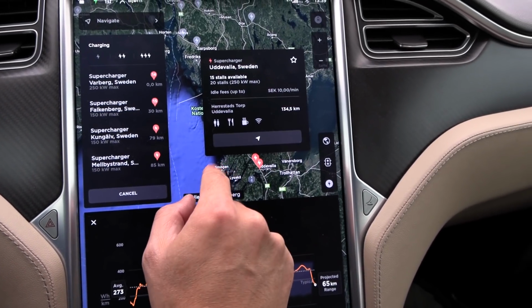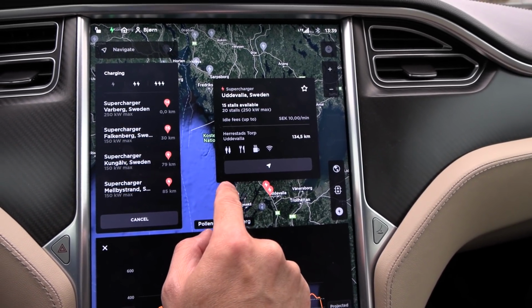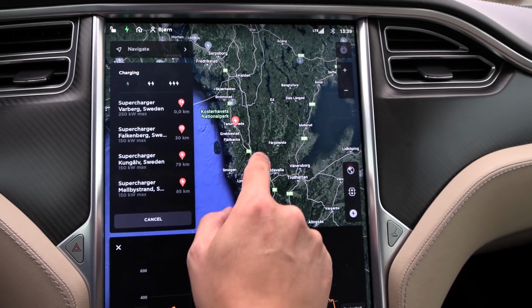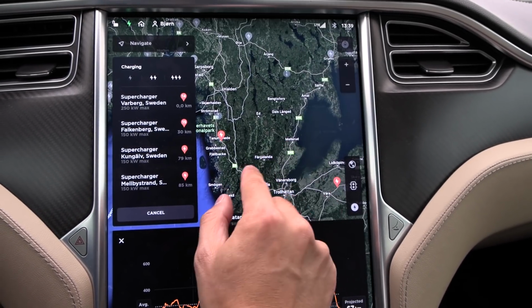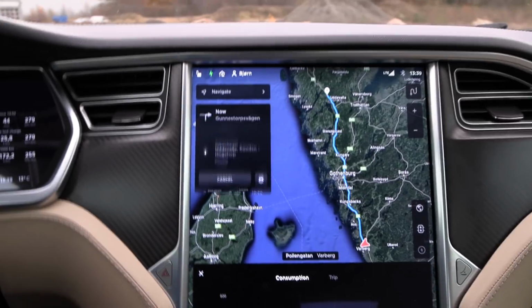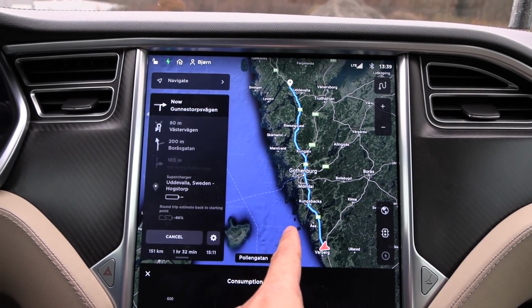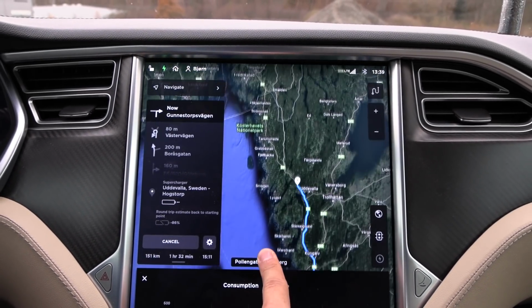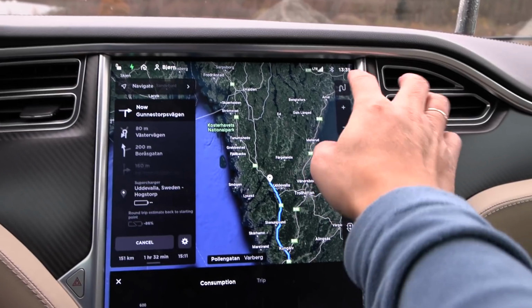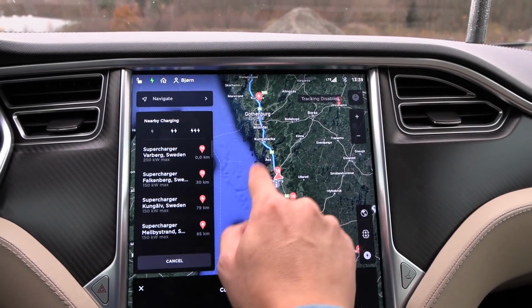If I go to Uddevalla, I can go to Chop Chop. Ooh. I have about 20, but do I have time to eat at Chop Chop? But there's a detour there. Okay, let's skip it. I guess I'll go for Hogstorp. But that's a long stretch, unless I stop at Kungalv. Yeah, no. Okay, we'll see. Maybe I stop at Kungalv instead. I haven't decided where to go yet. Let's see if I stop there.